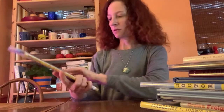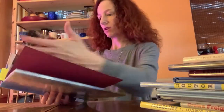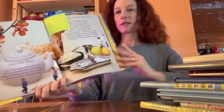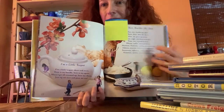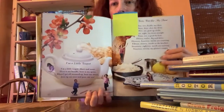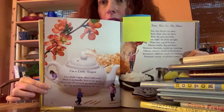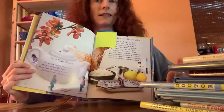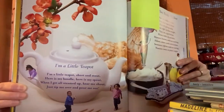And let's get out this Neighborhood Sing-Along by Mina Cruz. And this is a really cool book because it's a lot of very classic nursery rhymes and songs with real photos that are kind of interesting and silly and real kids playing in front of these songs. So the first one I want to share is one that you'll know from story time. I'm a little teapot. Let me show you this picture up close. Move these books out of the way. I'm a little teapot. See if you remember this one.